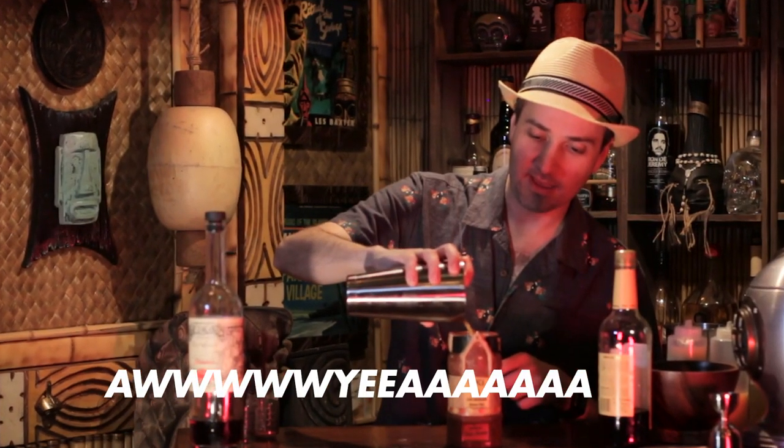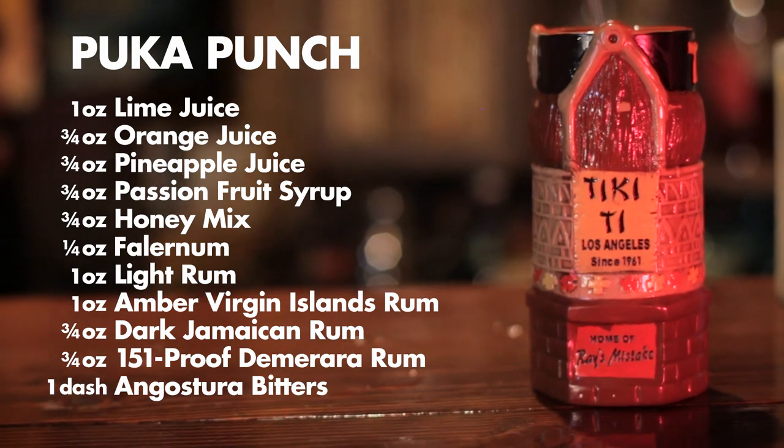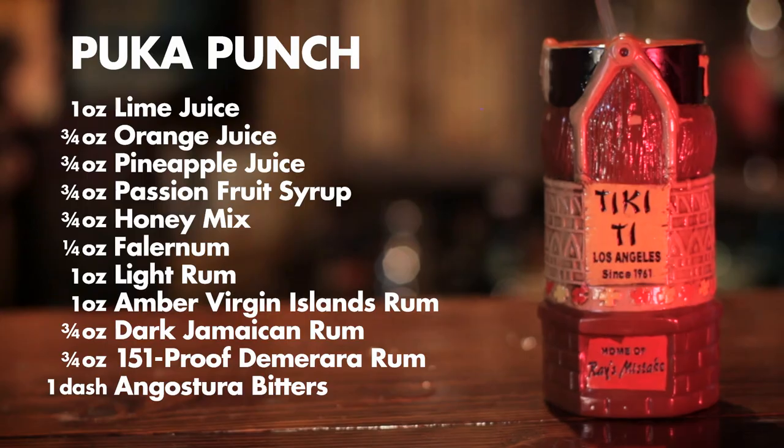Oh yeah. So there it is, the Puka Punch. Let's give it a shot. Oh man, that's a drink that packs a lot of personality, as it should for a house original for one of the most iconic tiki temples in Los Angeles.